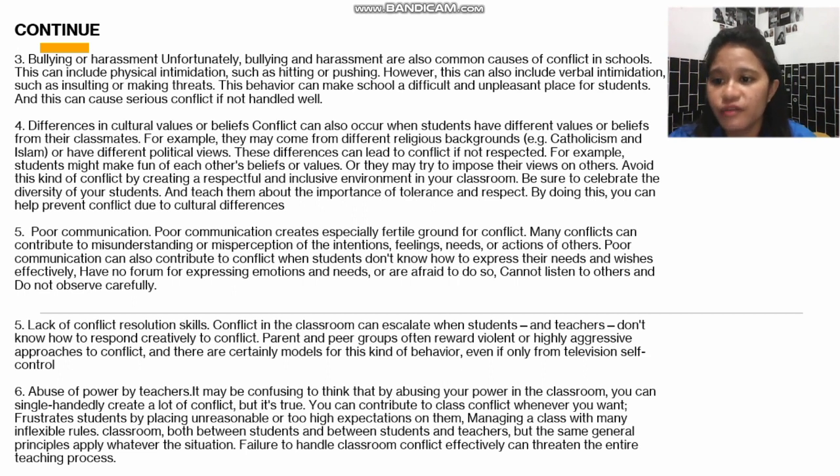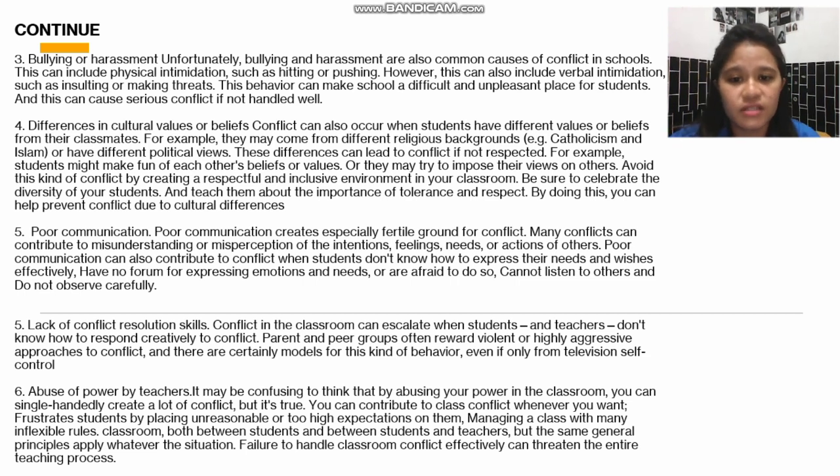Four, differences in cultural values. Conflict can also occur when students have different values or beliefs from their classmates. For example, they may come from different religious backgrounds, for example Catholic and Islam, or have different political views.